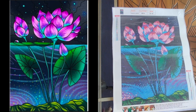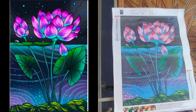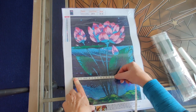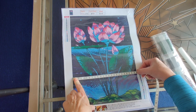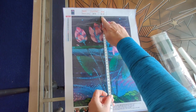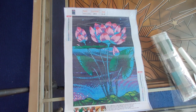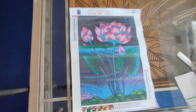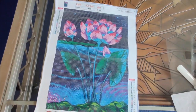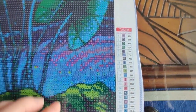I think it's beautiful. And I thought it would render really, really well in this size, and I was not wrong. So this is advertised as 30 by 40, and that's the canvas area. And I noticed that now some of the diamond painting companies are including both the canvas size as well as the drill area. And so this is 24 by 34 drill area. Okay, so this is absolutely beautiful, I think. It has 20 colors, and we're going to take a look at the legend for this right now.